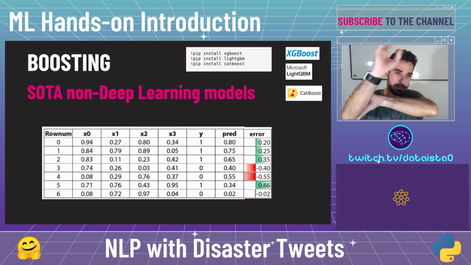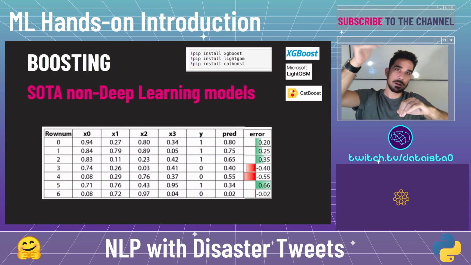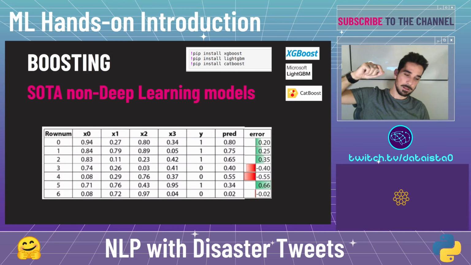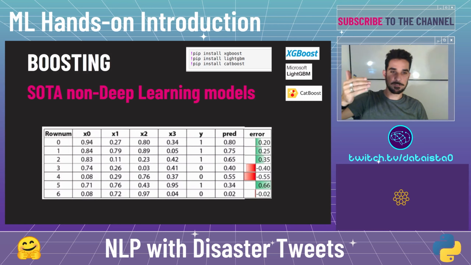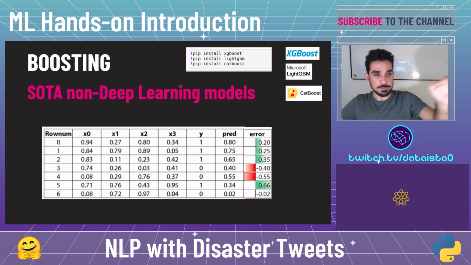The first model adds more, and the second one is exponentially decaying. The addition each model provides is exponentially decaying with the number of iterations. This procedure performed a lot of times will reach a very good model, which are the state of the art nowadays in non-deep learning models.